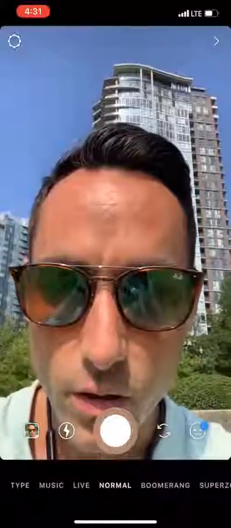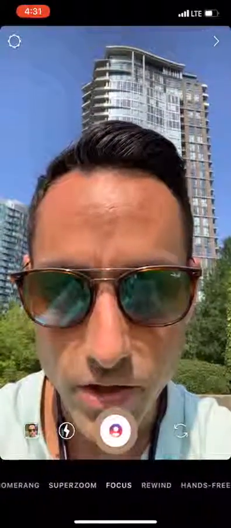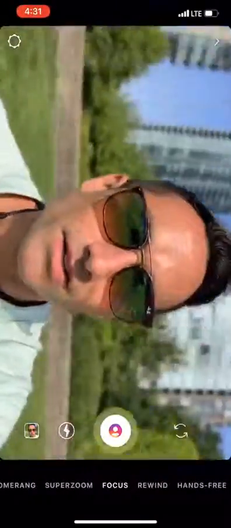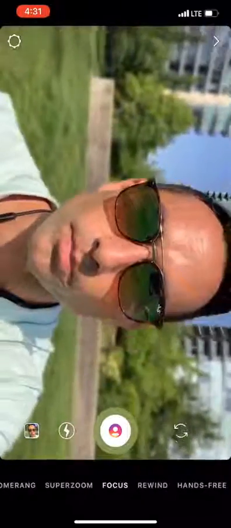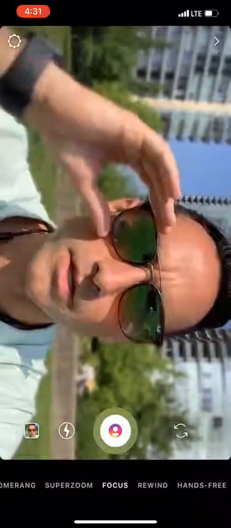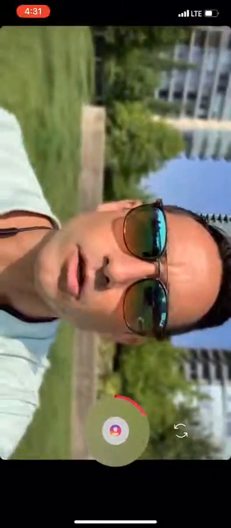So what you're going to do is on the bottom here, you can see you can click to focus. Now, what you do is you'll hold the phone sideways. Okay. So now I'm going to hit the record button and hold my thumb on the video button to record a video. So I click the button. Now I'm recording a video, and you can make a really cool background effect.